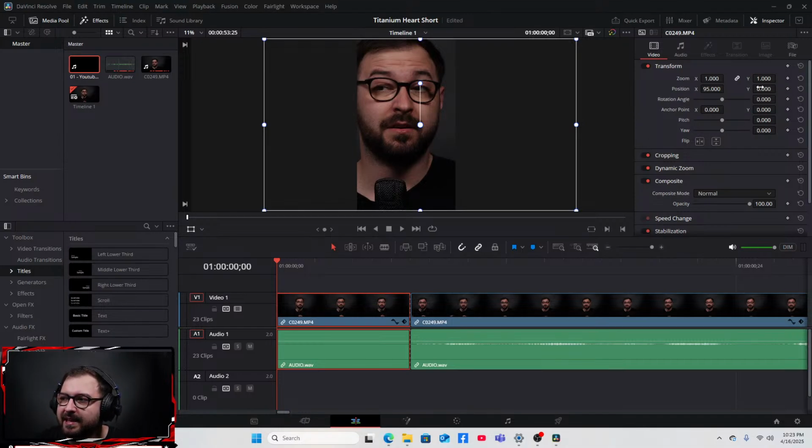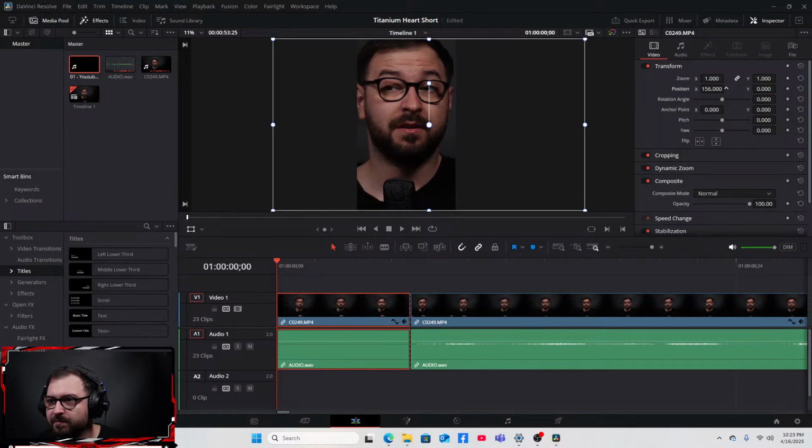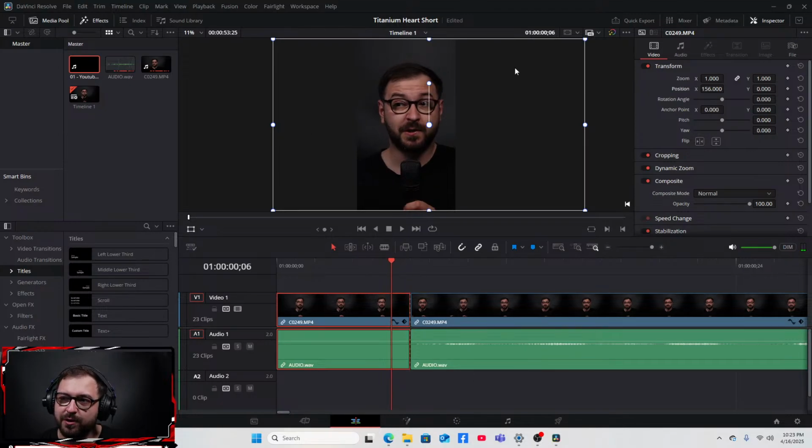You would say that, okay, we can modify the position. See, everything is better now. However, when you zoom out, as you can see, there is the difference. When you zoom out, you won't be centered anymore.